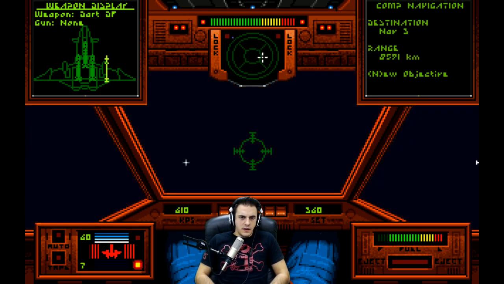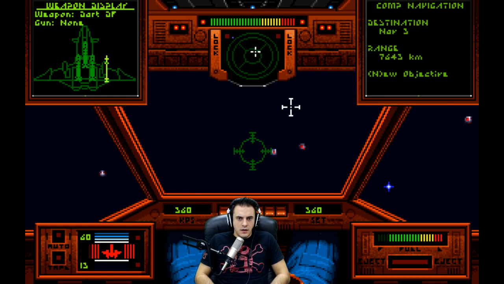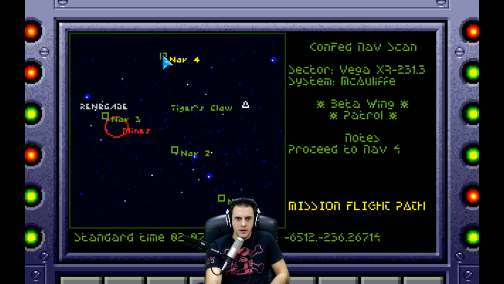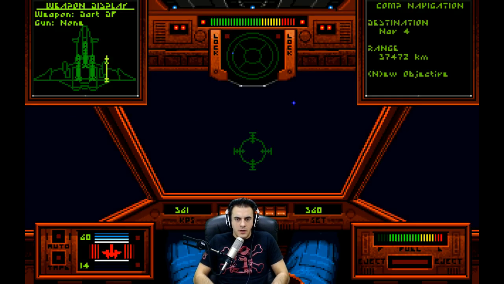Oh, God. In range without running into any. We're almost there, almost there. 4,000 away. 3,000 away. No. Objective reached. Get the hell out of here. Nav 4. Get out. Hazard near.